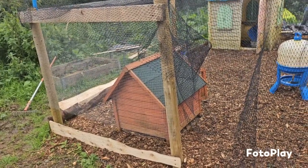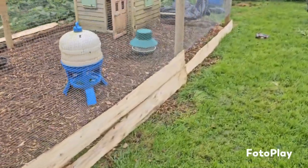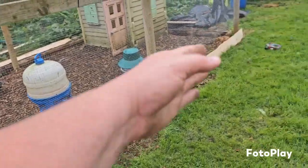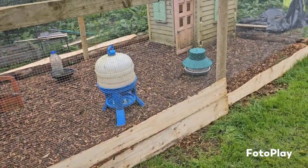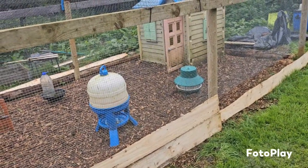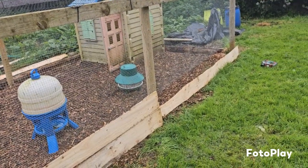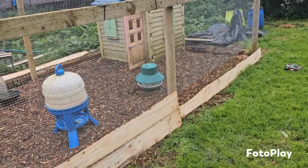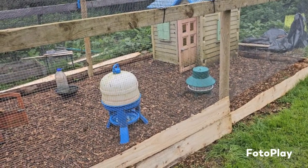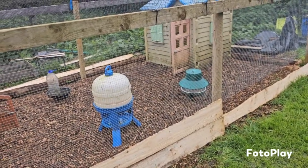It's pretty solid for the most part. I'm sure you're wondering why I put this side out. Because the grass is eventually going to grow up beside it, and I want something sort of smooth to cut against. The other side, I think, will look better, and it'll rot, so it'll be a little bit more protected when there's a lot of chips in and the chickens are running around in there. I think it's going to work.